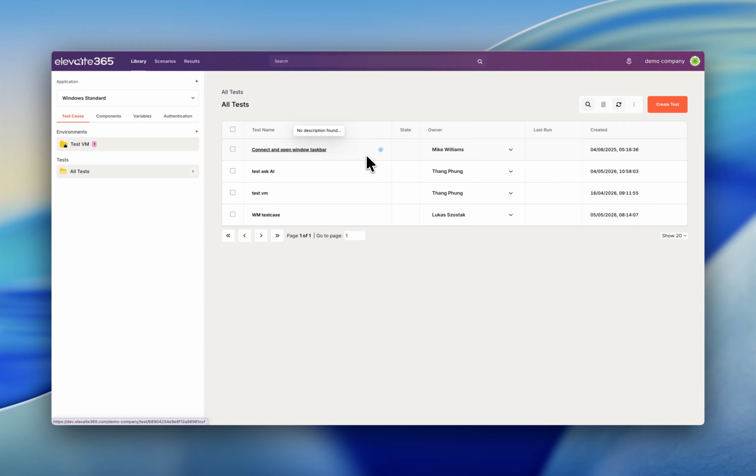Today I'm taking you through a quick demonstration of Windows-based automation in elevaite365's platform. To get started, we need to first create or add a Windows-based application and set up our first virtual machine. Now, if you want to do this, you'll need to connect with the elevaite365 team because there is additional license costs for Windows-based automation. Once our team has set it up, you'll get something that looks similar to this, where your environment actually points to a Windows virtual machine rather than our conventional URL, which we use for web-based automation.